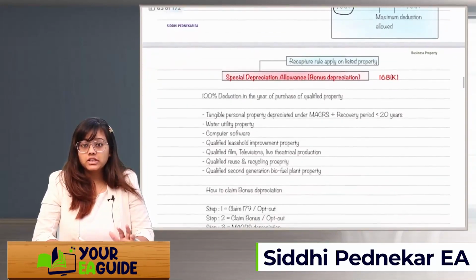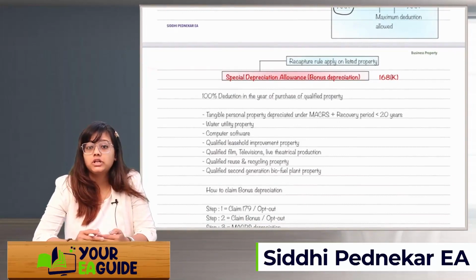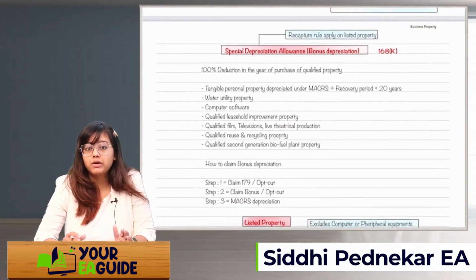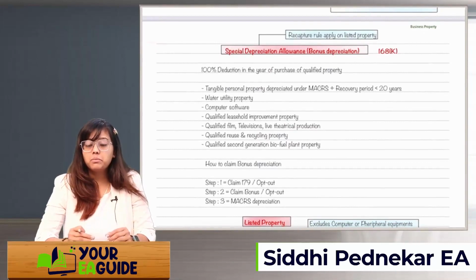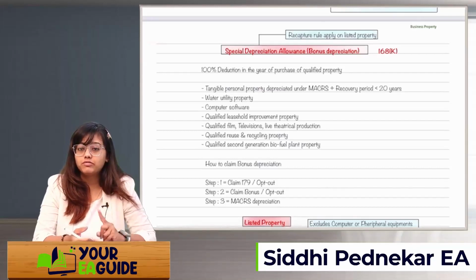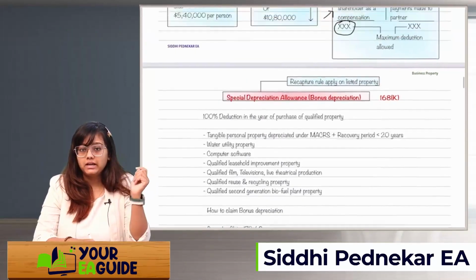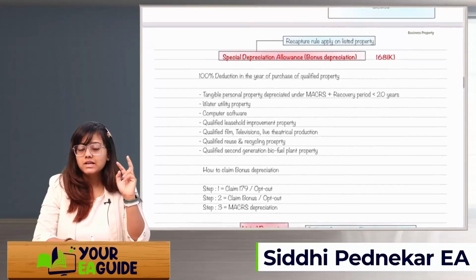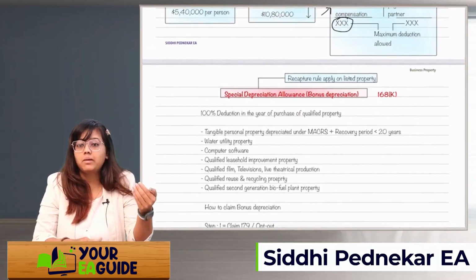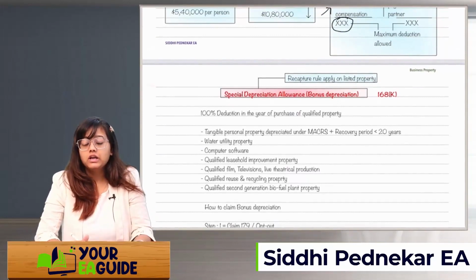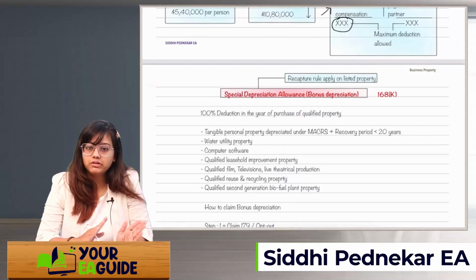Next section is our 168(k), that is special depreciation allowance, or bonus depreciation. Here, if you have a property which is a qualified property, then in that case 100% deduction of your cost will be allowed as a bonus depreciation in the first year of purchase. See, either you can take the 179 deduction, or you can go for bonus depreciation. In both cases, the benefit will be recaptured, right? If you have taken the benefit, and in case of 179 property, the usage is less than 50%, then that benefit will be recaptured.